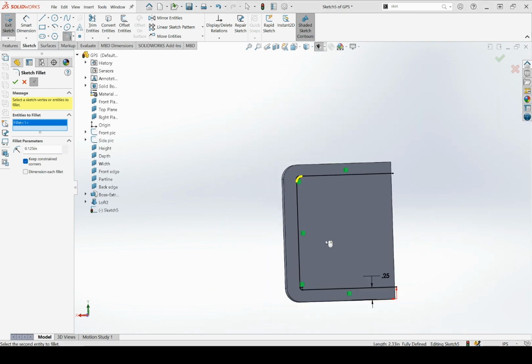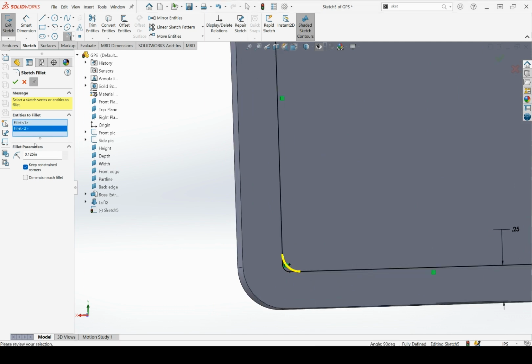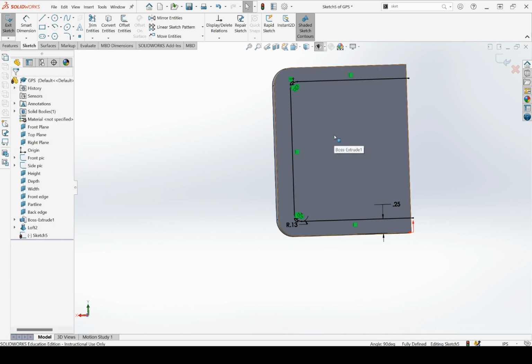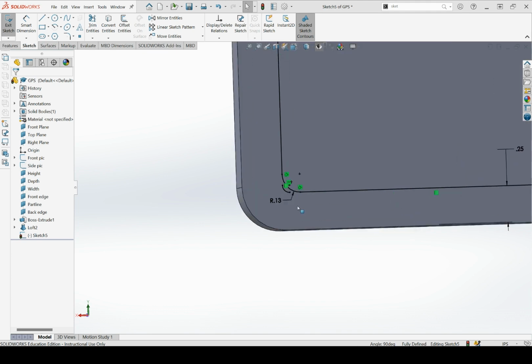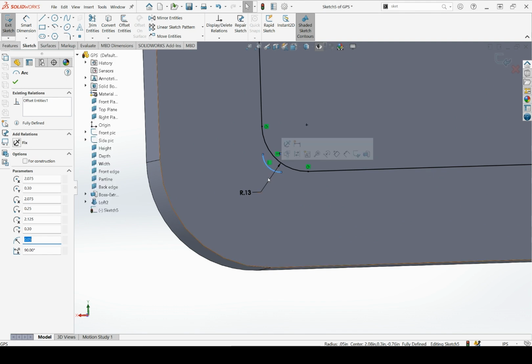And again, I also want this one down here, clicking those two lines, and then I can click check, and then I can click check again. Then you can see we have this little bit of our sketch that we need to get rid of because we're not using it. So I'm going to click this and press the delete key.